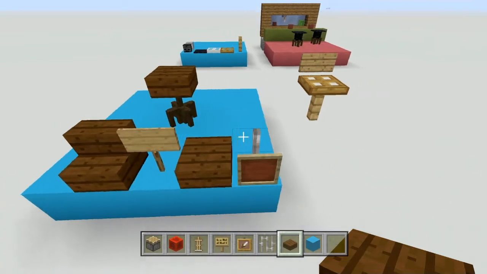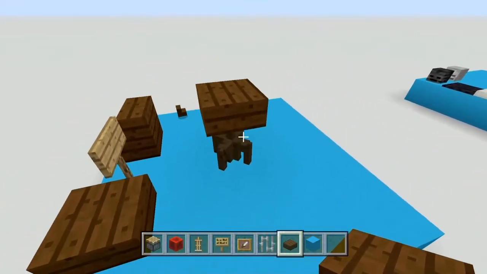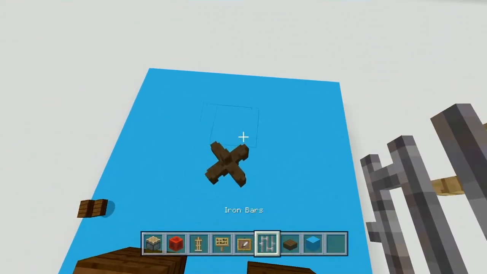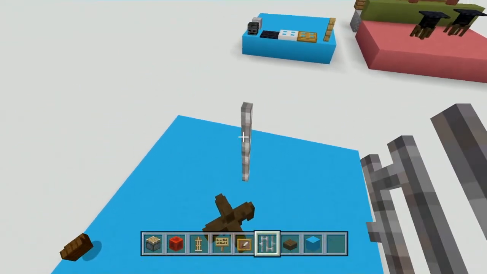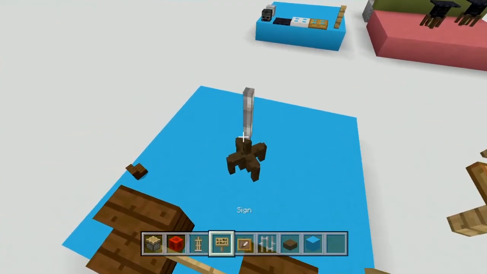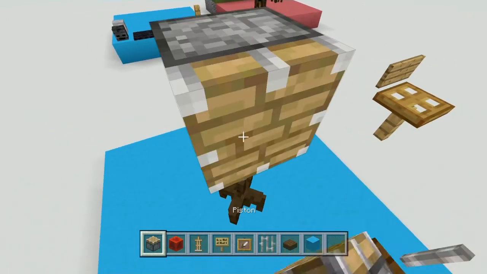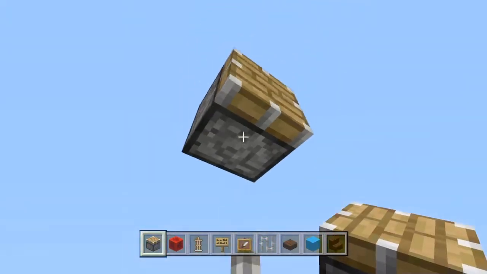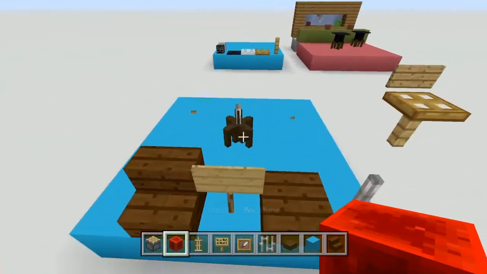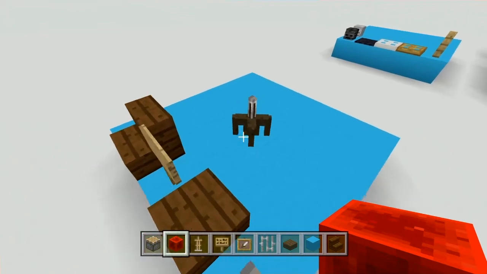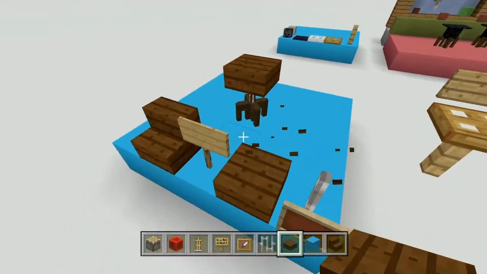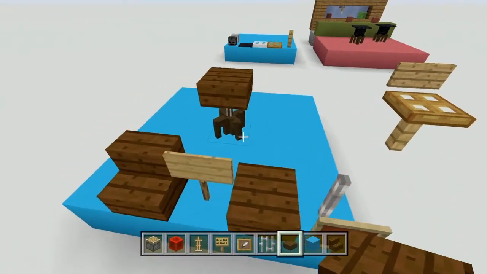Now guys, if you want to have a little bit of extra detail inside of there, let's go ahead and take the iron bars and let's come up like this and go right on top of it like this here. And then we're gonna go ahead and push that down also. So let's go ahead and put a regular piston here and here and do the same thing. Go ahead and push this down until you have this. Now look, a little bit extra detail, all up to you guys. And this is now what it should look like, which looks a little bit better. I think that looks really good.